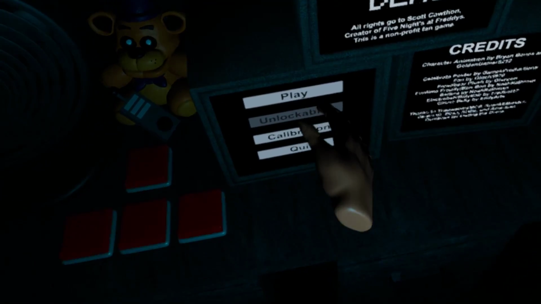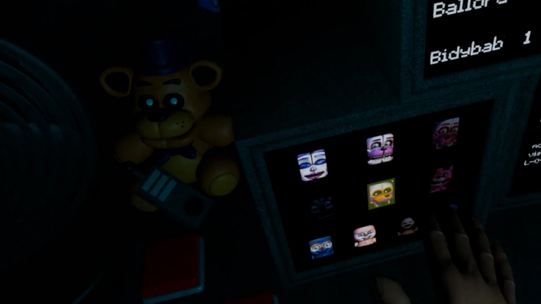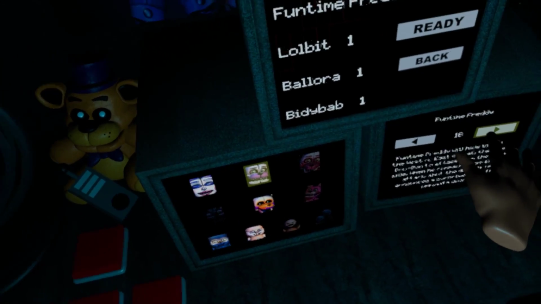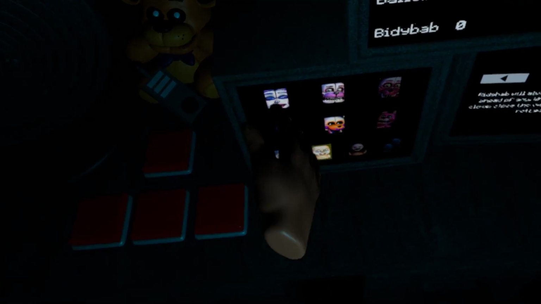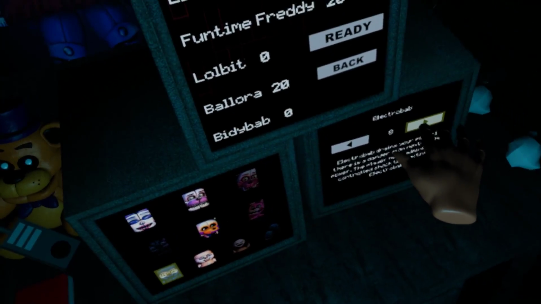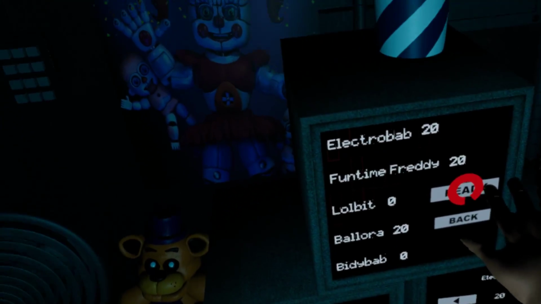Okay, here. Play. Electrobab. Okay, I'm not gonna do Lolbit for a bit because it's just right out of my reach. I can do Funtime Freddy. Funtime Freddy wasn't bad. We'll put him on 20. Let's do Funtime Freddy at 20. Lolbit, I'm gonna take off. Biddy Bab, I'm gonna take off. And I'll leave Ballora and Electrobab on. And we'll just do 20 with these guys. We'll see how this goes. Alright, so three of them at 20. So we have Electrobab, Funtime Freddy, and Ballora all at 20. Let's see how this goes.